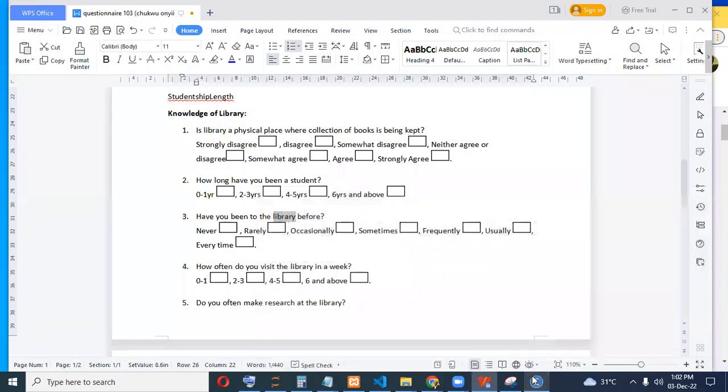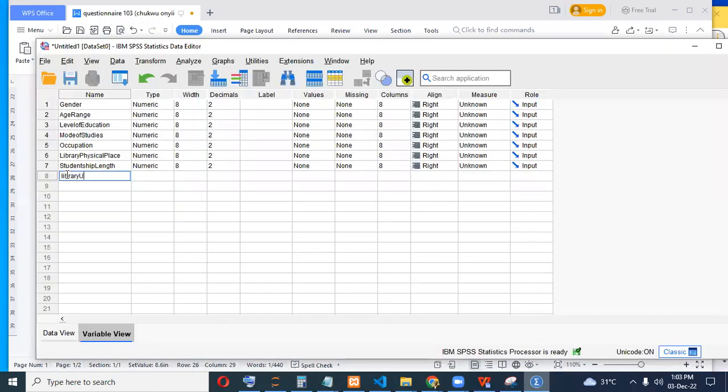Library what? Okay, let's say library usage. Library use. What's the issue?